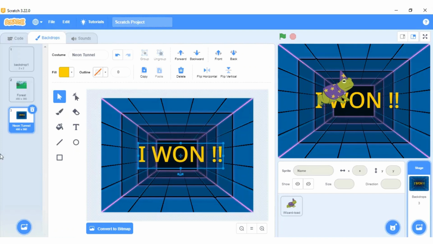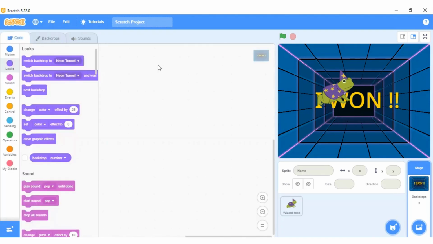So now we are done with adding our backdrops and sprites. Now let's see what we will be coding for our game. We want our game to function like this: when the player clicks on this sprite, the score should increase by 1.